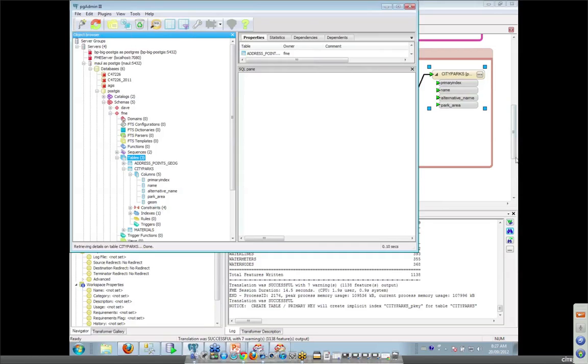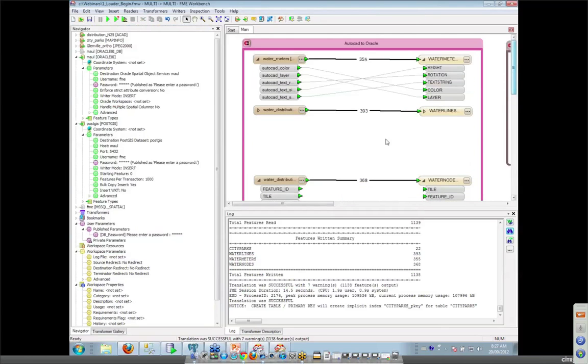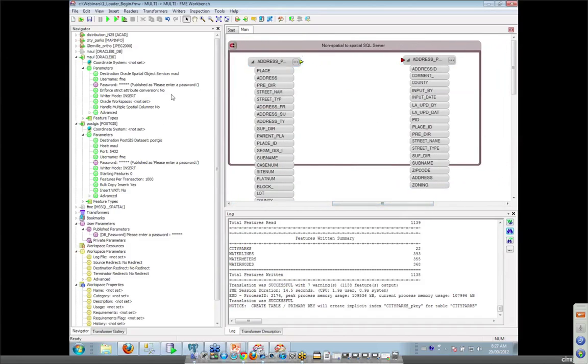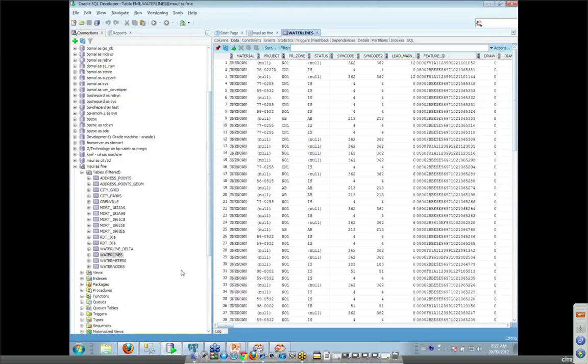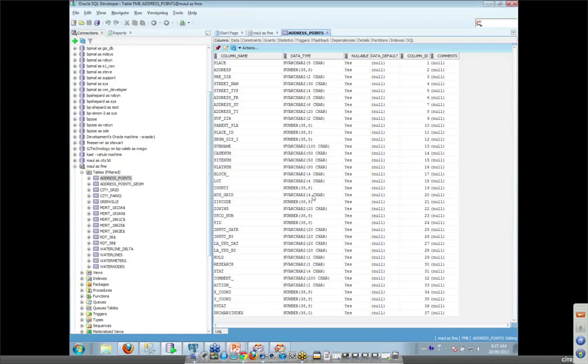Right. Okay, the last thing I'm going to show in this workspace is going from non-spatial data to spatial data. I have another bookmark here with some non-spatial information. In my Oracle database, I happen to have an address points table, and if we look at the columns, you'll see there's no geometry in here. It's all just text and numbers.